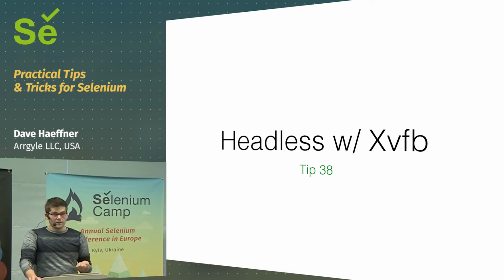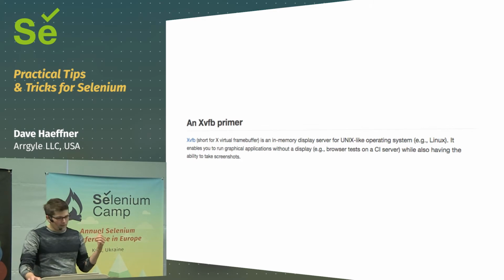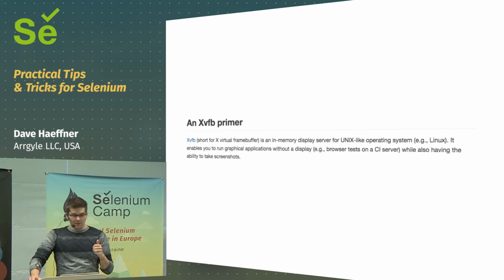The first headless option is something like XVFB, which is a virtual frame buffer. This is the Wikipedia snippet on what it is: a virtual frame buffer, so it's an in-memory display. It's ideal for Unix-like operating systems, typically Linux, most likely your continuous integration server. It enables you to run graphical applications like a full browser, not in an actual terminal, just in this in-memory display, while also enabling you to take screenshots.